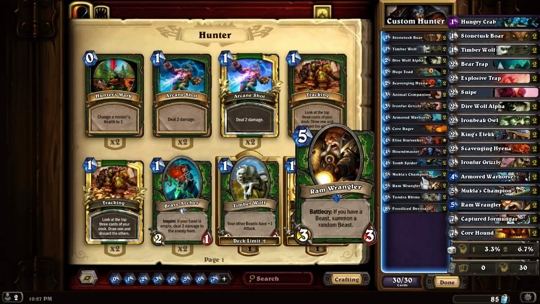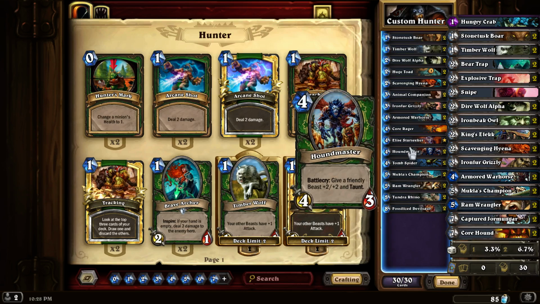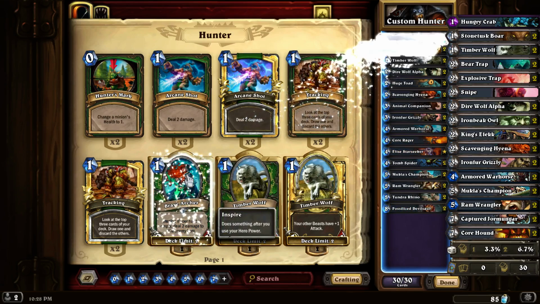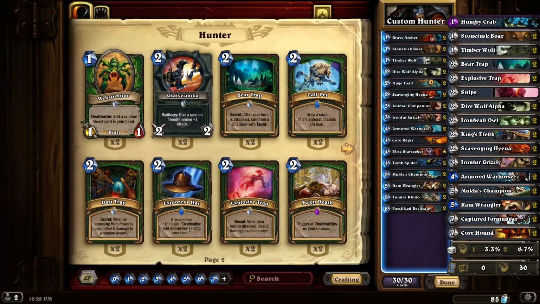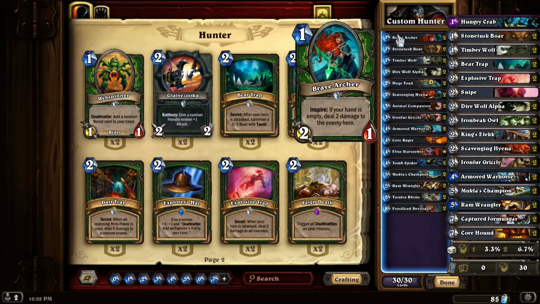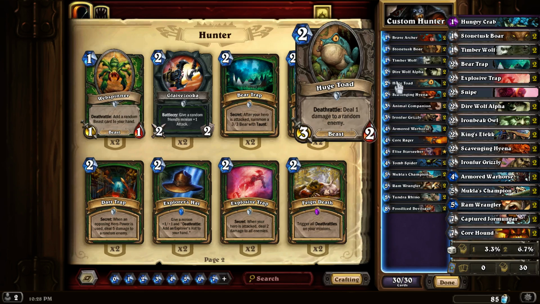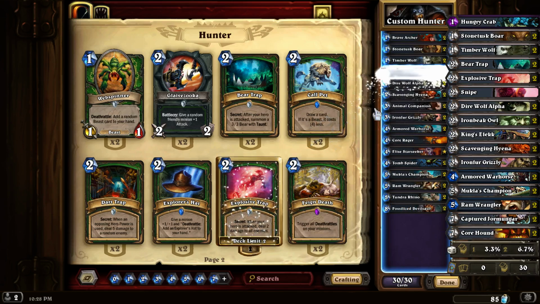Now I want to get Brave Archer in here. So what can I take out? Discover a beast for 4 mana. Hound Master's out instead of that. And then I want an Explosive Trap. So what can we take out? Instead of taking the huge toad, we'll do Explosive Trap.